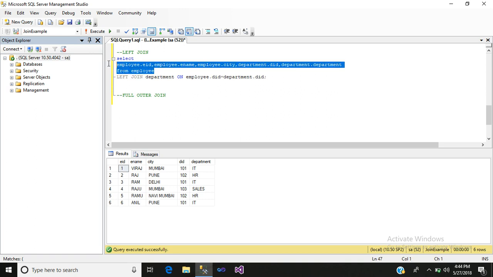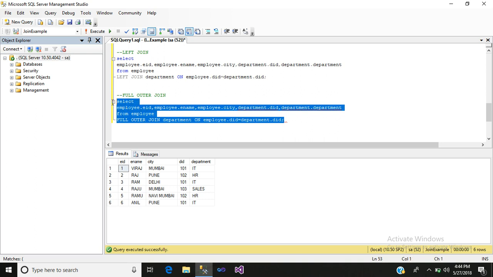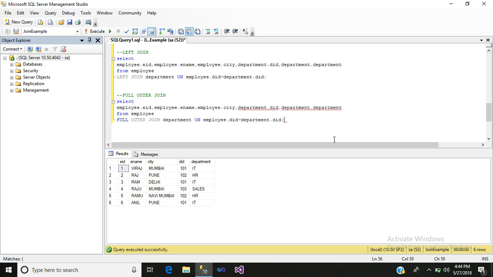Just simply select it, paste it, write full outer join department on employee DID is equal to department DID. Just simply select and execute it. So it is an example related to your full outer join.